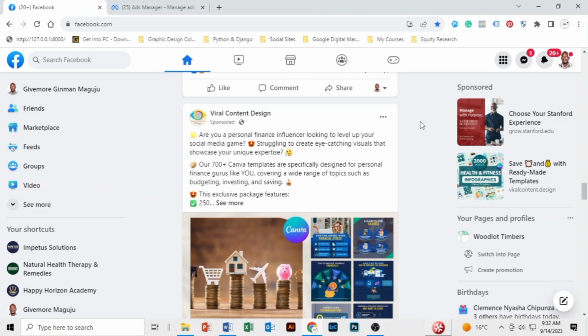So why am I showing you this? Before you start creating the ad itself or running Facebook ads, you need to conduct some kind of research to understand how others are doing it, especially if they are in the same industry or niche as you.